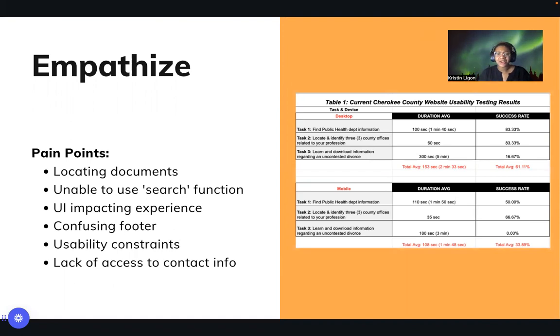There was some confusion on the lack of a footer, which currently doesn't exist on the site. Once again, some usability constraints, and then the lack of transparency: one of my users was unable to contact a help desk if they needed to ask a question of their government agency. That was a pain point someone had noted for me.